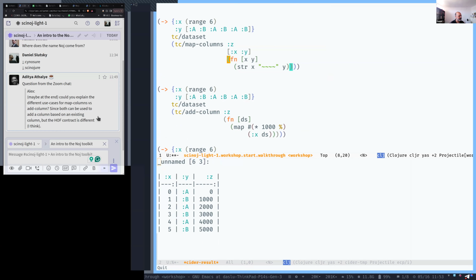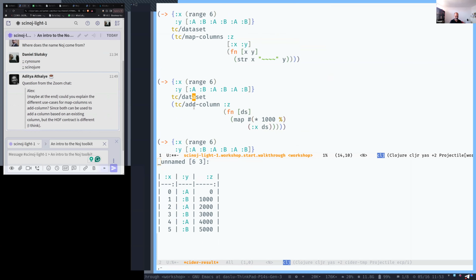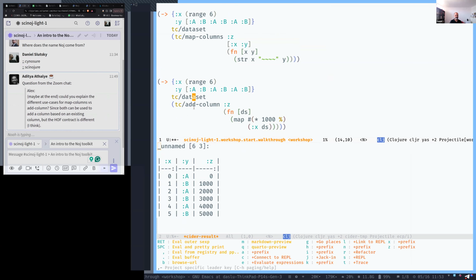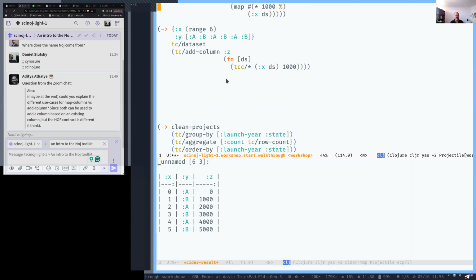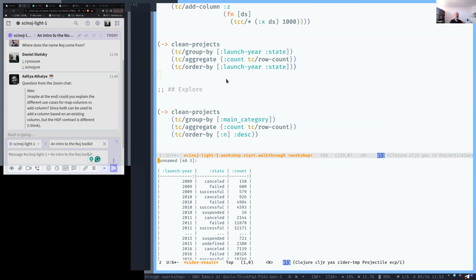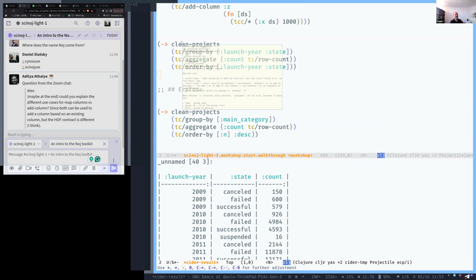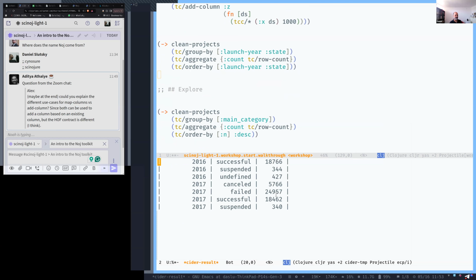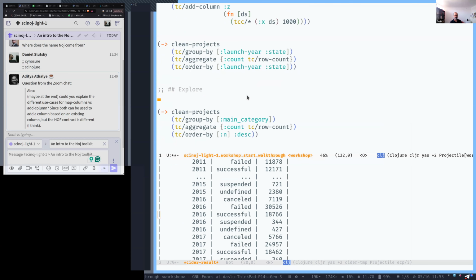Is it okay? Oh, yeah, if there isn't any more, then please ask. Really, thank you for this comment, Alex. And thanks, Adi, for helping. Yeah, right. So, returning to that, we see that after we clean the project, we have a reasonable range of years, and we don't have the live projects anymore, which is what we wanted for this session.